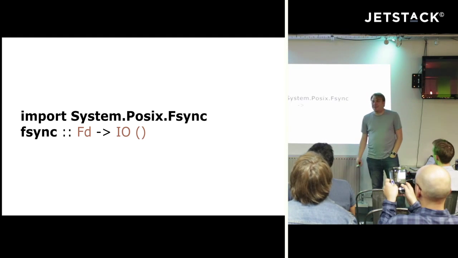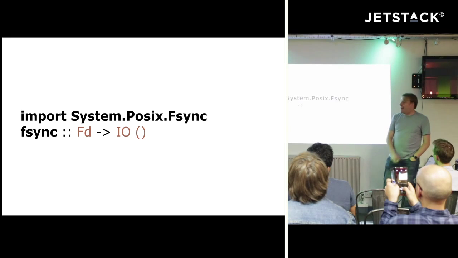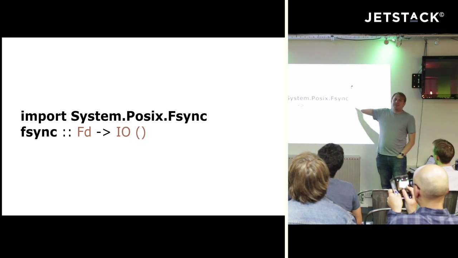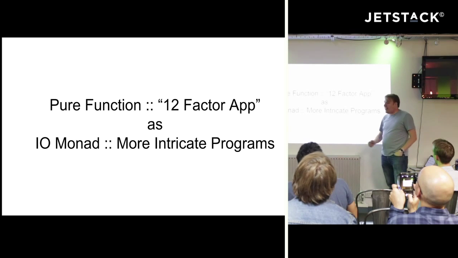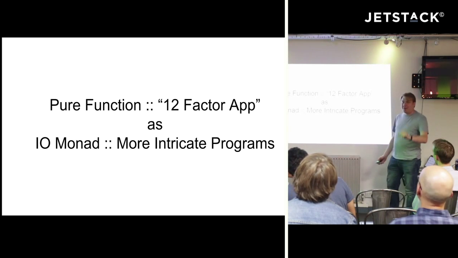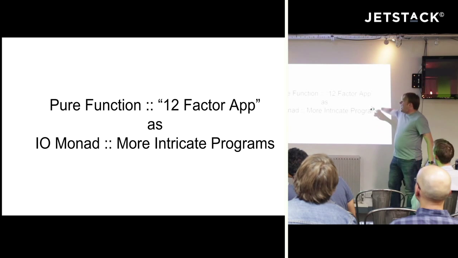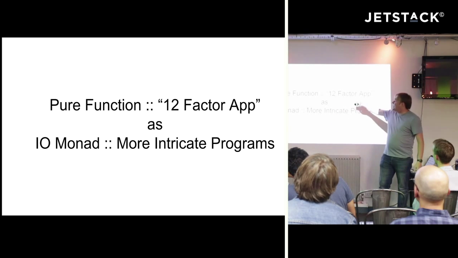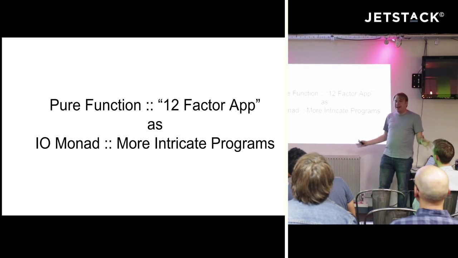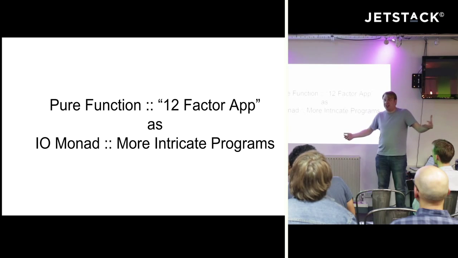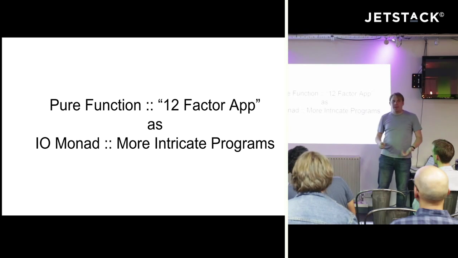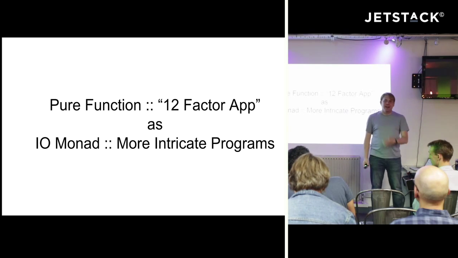If we think about it in terms of a really functional program in Haskell, it's straight up: give me a file descriptor and then do some IO — I don't know exactly what it's doing. This is also going to be a very short talk, just in case you're worried and want to keep drinking beer. In some sense, the pure function — and Kai introduced this — is your 12-factor app. It's a pure function, it doesn't really have much state to it. And the thing we care about is what actually exists in this IO monadic world: our actual programs, our databases that we want to run in containers.